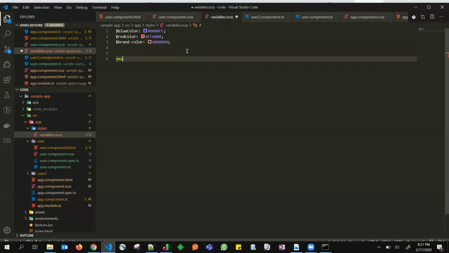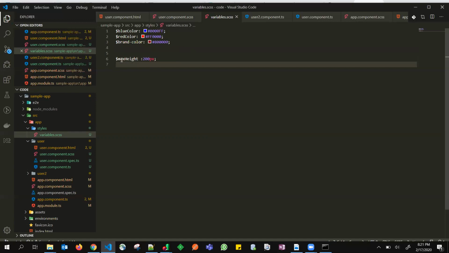So $max, so we have some calculation, and height some 200px. This is the height of some button or something, and for that also we can use it here. This variable can be used like this as well.